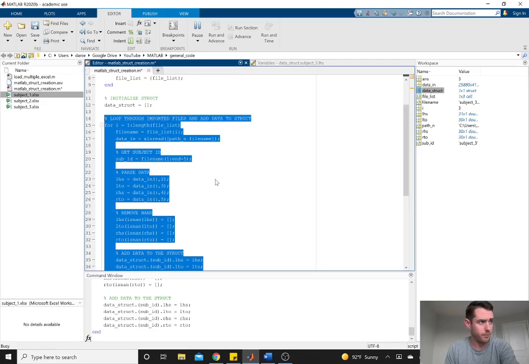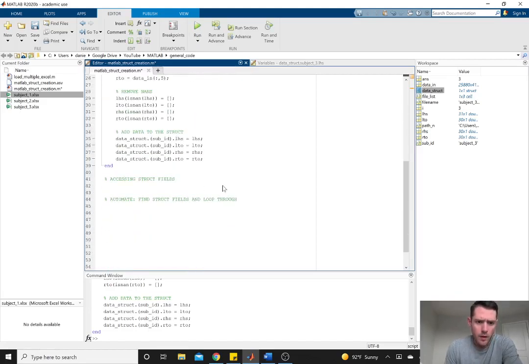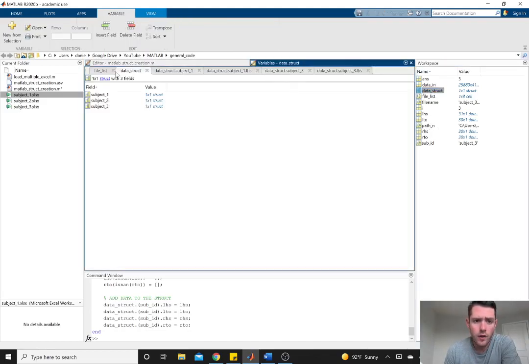And then after this runs, we're going to briefly go through how to access the data within the structure. And again, you see how long this is taking to run these loops. If it's a mat structure, it's able to do it much faster. So that's one use case for this. If you have a ton of CSV or Excel files and you want to combine them into a single data file, this MATLAB structure is a great way to do that. All right, now let's take a look at the struct. Let's get rid of all these other ones that we had opened before. So the same thing, and then you can go into a subject, and then there's all of your variables, right?